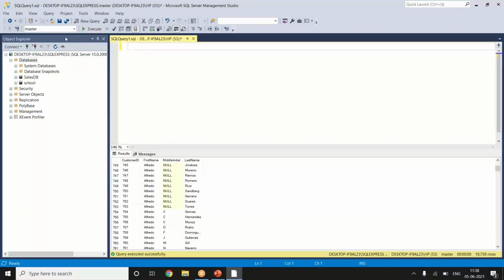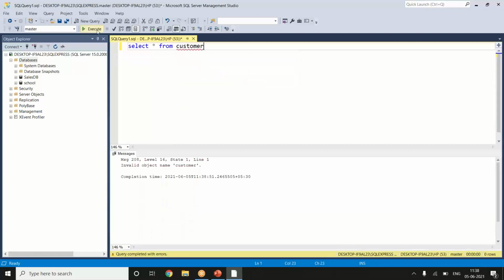See, when you open this particular server management system, it will be opening like this. So you have this master one by default, and you have all the different databases. Now, if you want to retrieve the customer details, which are in the sales DB database, and you try to do the same thing here, select from customers, and if you execute it, you'll get an error because it is not in the database that you're working on.